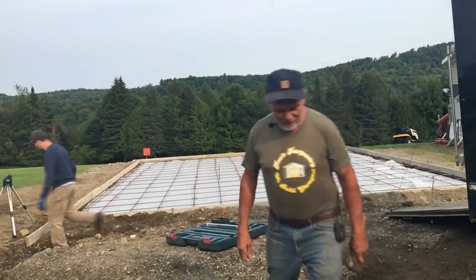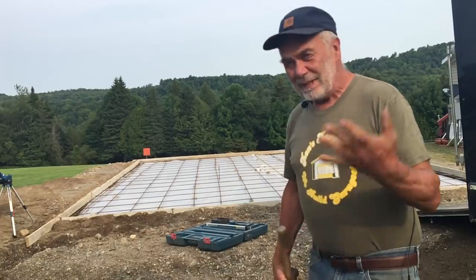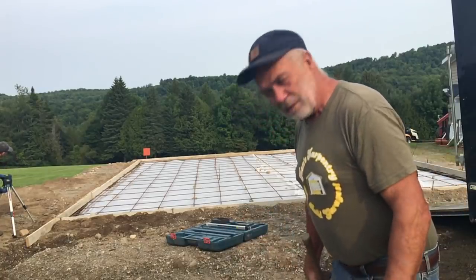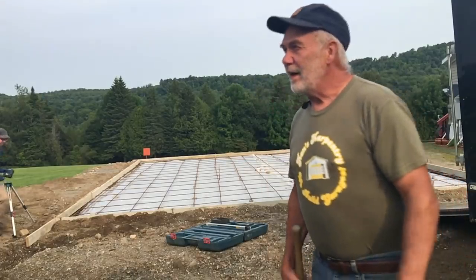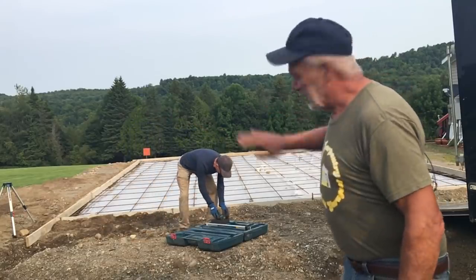All right, we are ready for concrete. It's supposed to be here in about an hour. So we've got to move the trailer, get everything cleared out, get our boots out, get our rakes, power trowel, power screed, all that stuff. We'll get it out, get it ready, and we will pour concrete. 18 yards for 28 by 32.